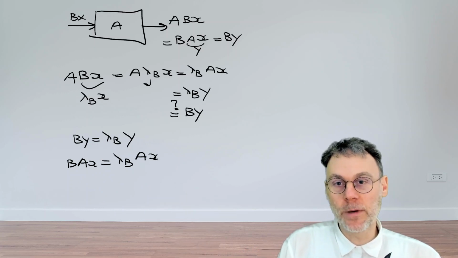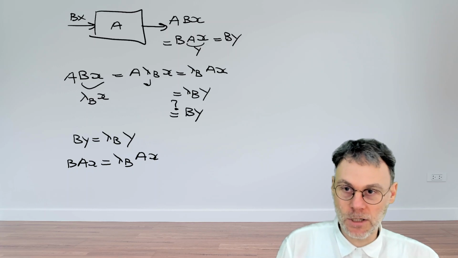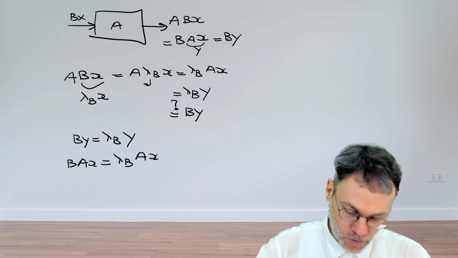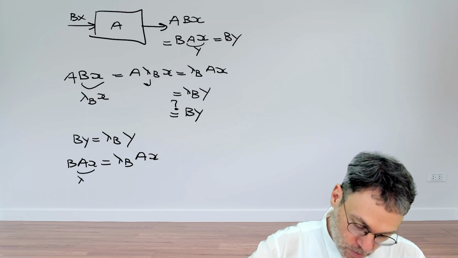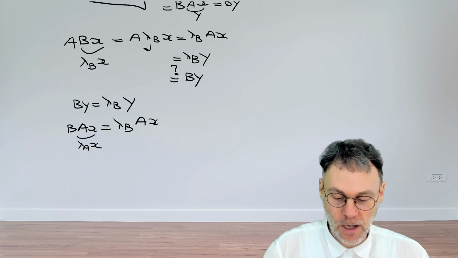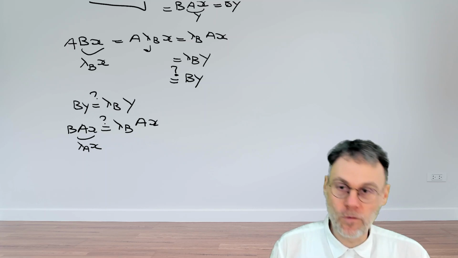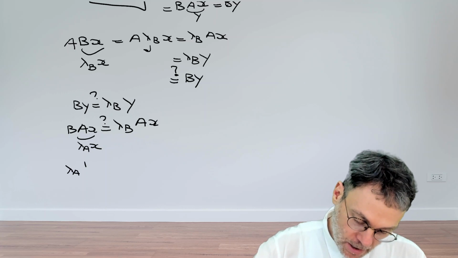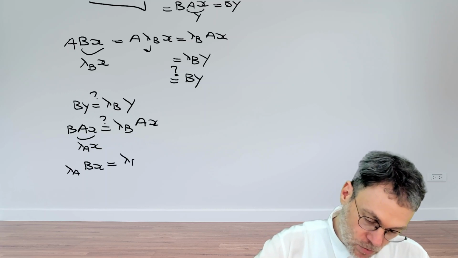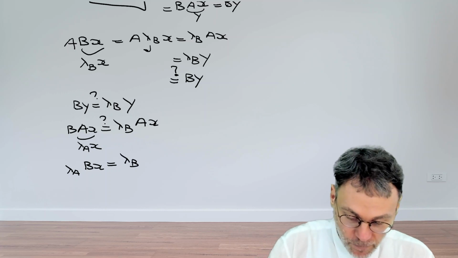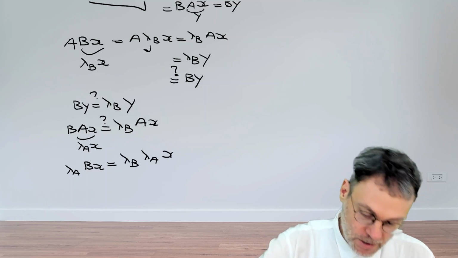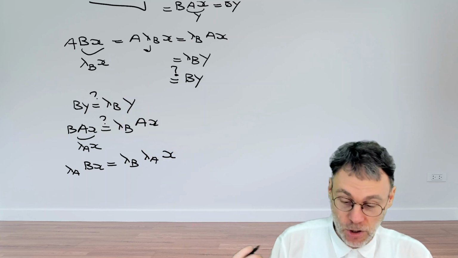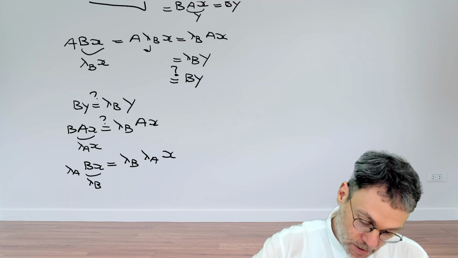So let's see if we can repeat that creative trick one more time. And let's now say that we also assume that x is not only an eigenfunction of B, but it's also an eigenfunction of A, so that we can here write that this is equal to lambda_A x. Will this help us further to prove this statement here? Well, let's see what happens. So we have then lambda_A Bx. Question, is that equal to lambda_B, and then A of x, of course, is also lambda_A x. And we started out by saying that we had a special choice of x such that Bx is equal to lambda_B x.